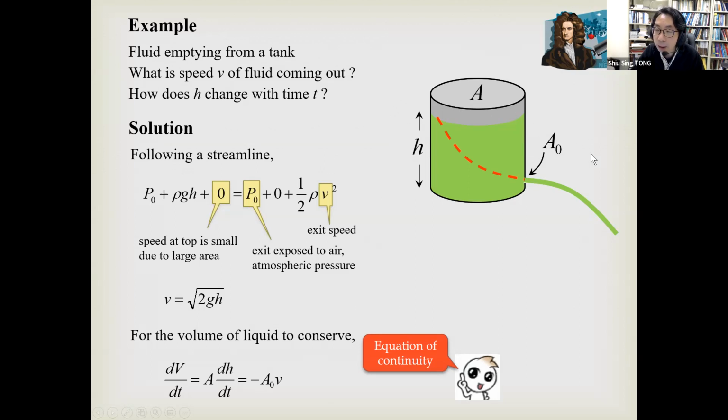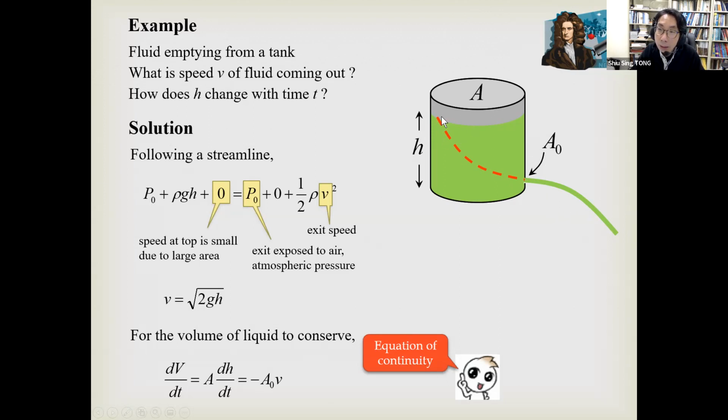Now, we will actually relax this condition in some situations. We may study it in the exercise class or also in the lecture. In some situations, A0 can be comparable to A. But for this situation, let us ignore A0 with respect to A when we compare them. So we imagine the liquid to be flowing out along a streamline. Initially, the water molecule is at this position at the top of the surface, and it slowly flows out along a streamline like this. So we apply Bernoulli's principle along such a streamline.